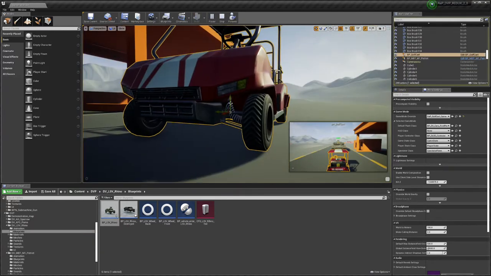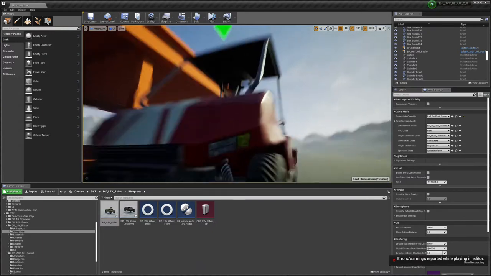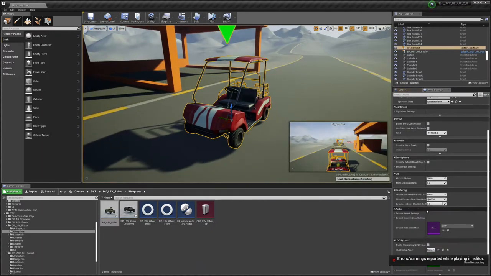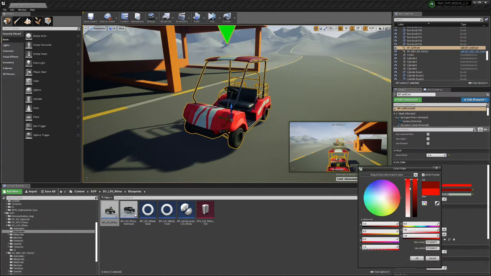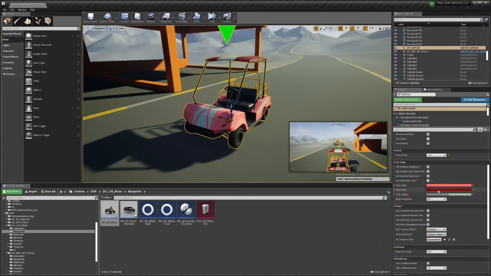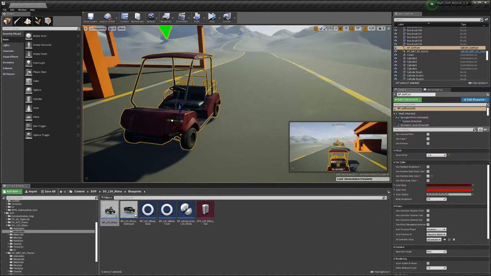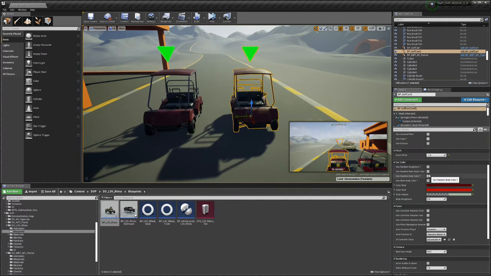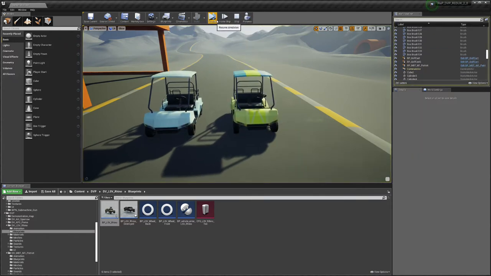has active suspension, working lights, and actually it's a fun vehicle to drive, and you can change colors directly from the blueprint. You can change the roof color, you can make it a single color, or you can make a random color when playing the game, use a multi-body random color, and every time you start the game the color will change.